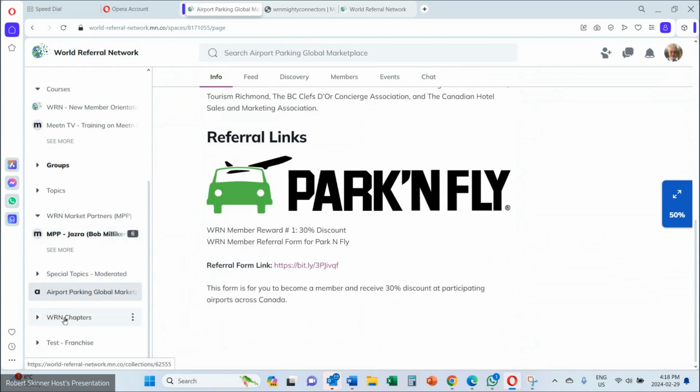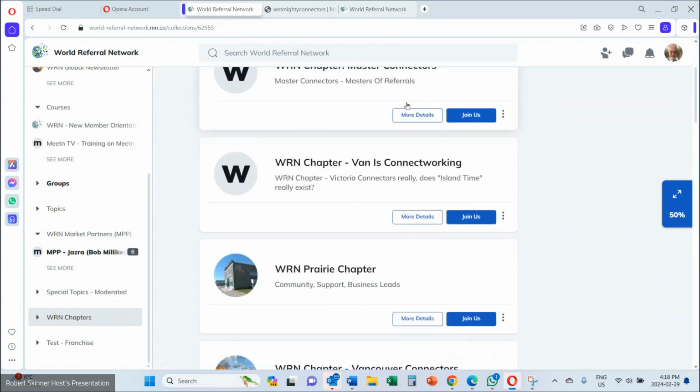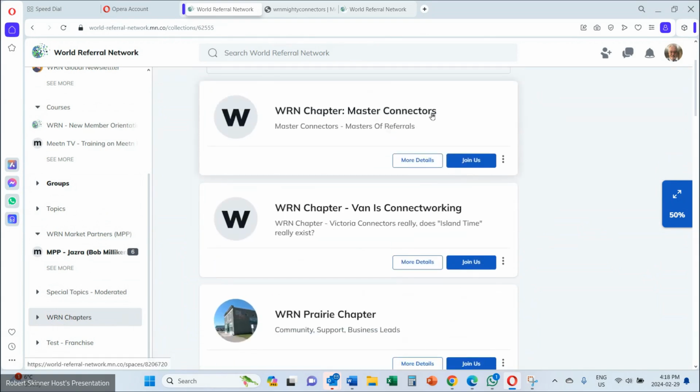And again, the listing on the left is the chapters, which you talked about earlier. If you're interested in joining a chapter, like Master Connectors, you can see on the events the date and time, and you say, that's of interest to me. You would come to this chapter listing, say Master Connectors, and click join.